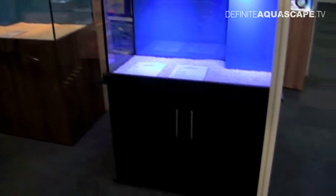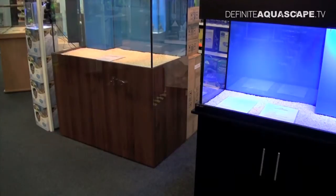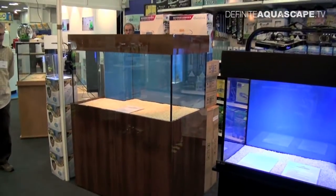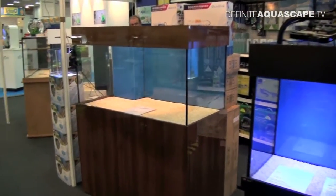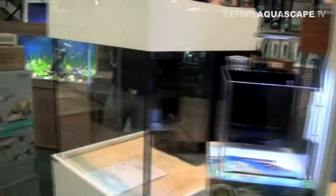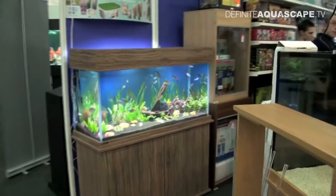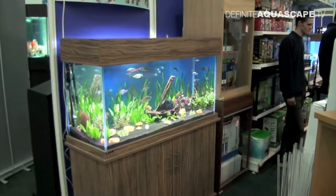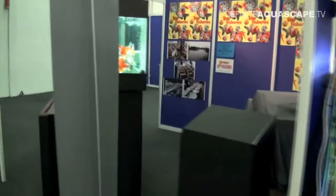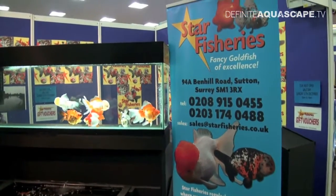I already talked with the owner of the company for a while, and obviously he wants to tell us something about his products. And because they look really interesting, they seem to be of high quality and they seem to be easy to use, I decided to make an interview with the owner. And here is an aquarium which wasn't set up yesterday, but now there are rainbow fish and plants inside, so it's a freshwater aquarium.